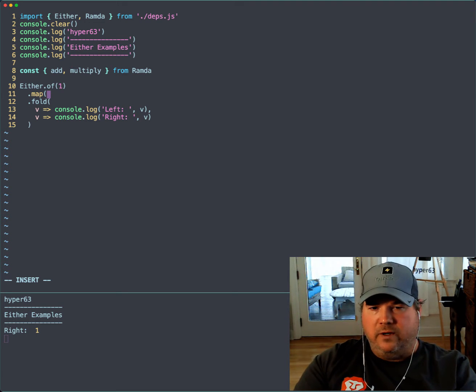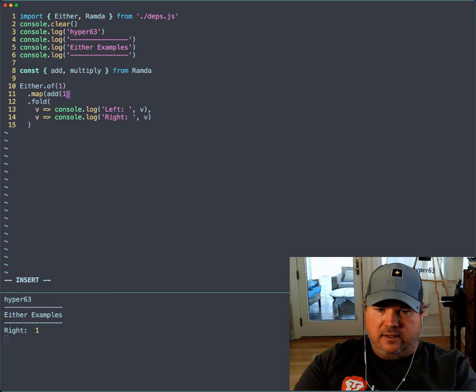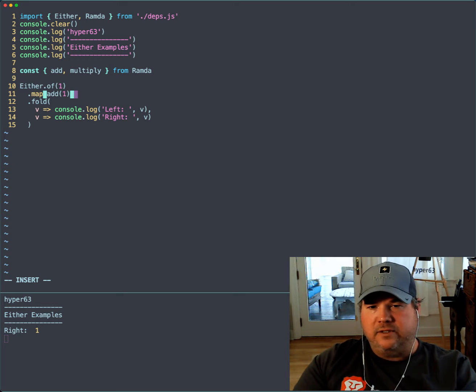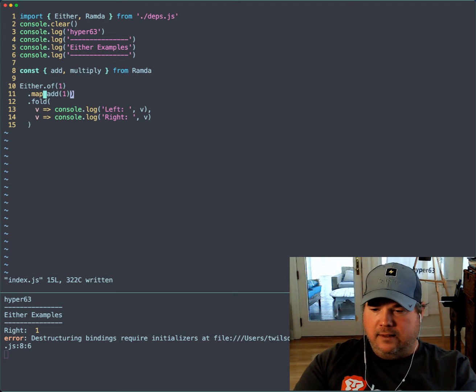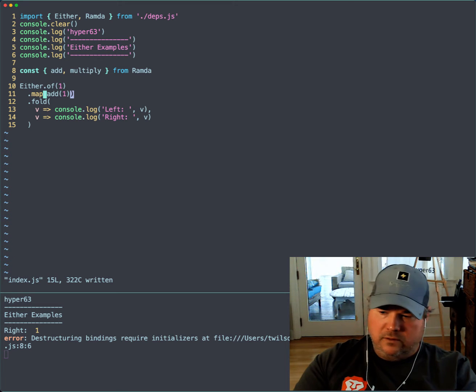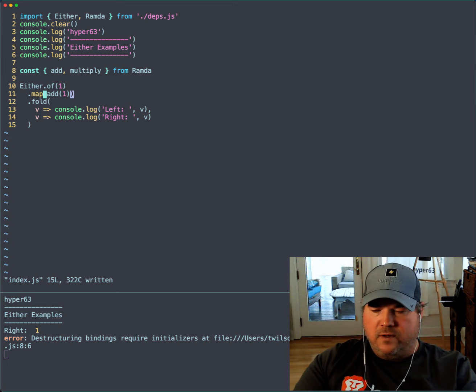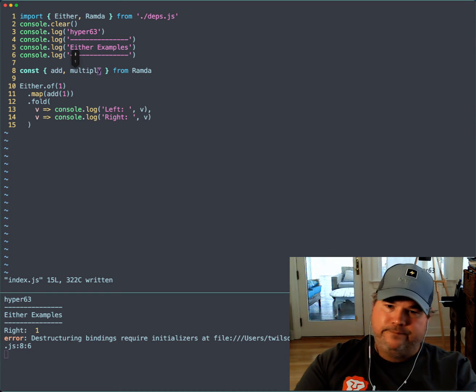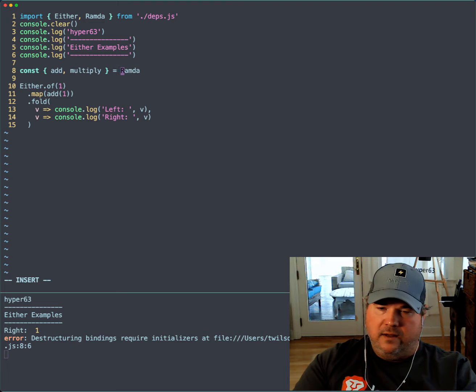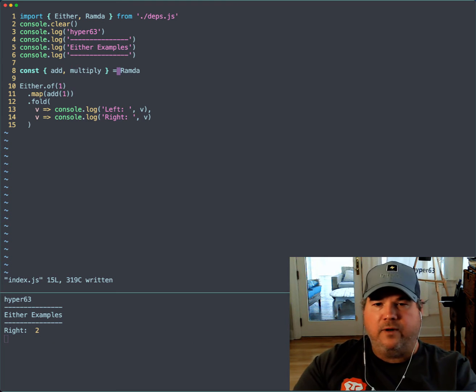So we can run the add function and give it a 1, and that'll just add 1 to whatever the value is. So if we run that, let's see, destructuring initial first. Oh, that should do it. So if we run that, then we get 2, right?